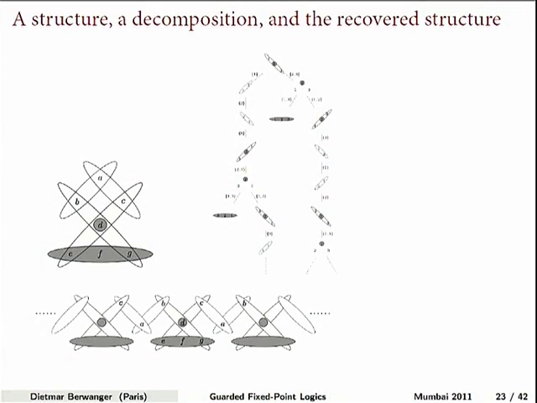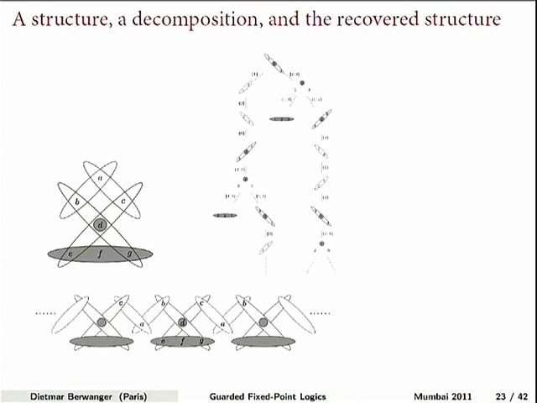So here this was a structure, and we did a decomposition of width three. We took a neighborhood, and then we told how it relates to its neighborhoods, and then how it relates to its neighborhoods. And it never stops, because with width three we have four cliques, so of course we will always generate new guarded neighbors. But it is already a decomposition that is smaller than what you would get if you would take just the game.